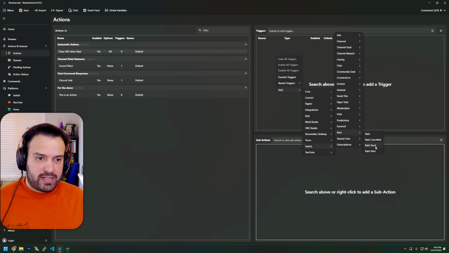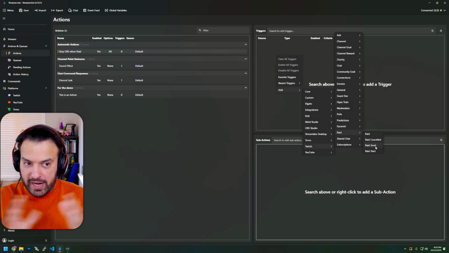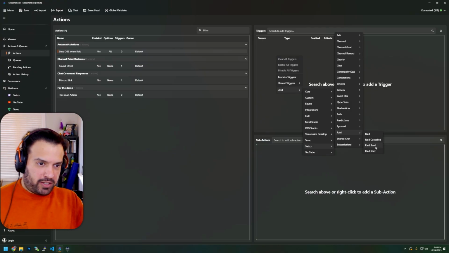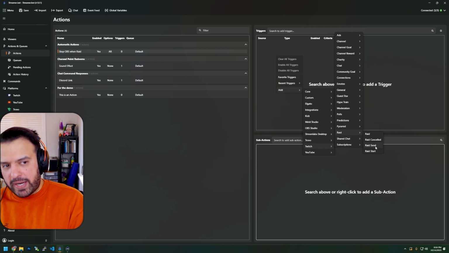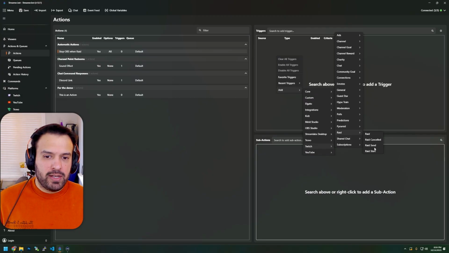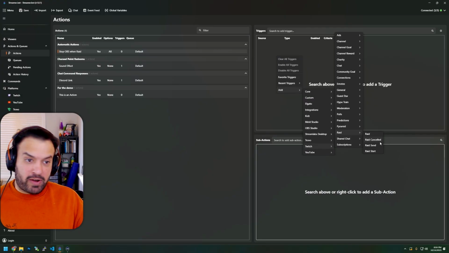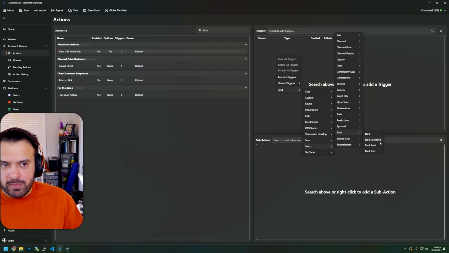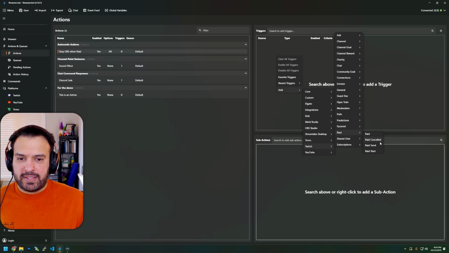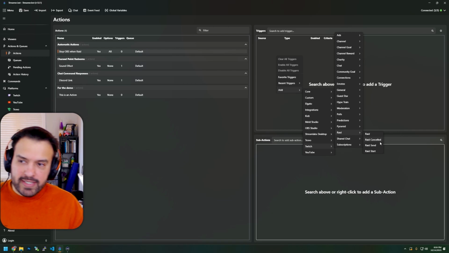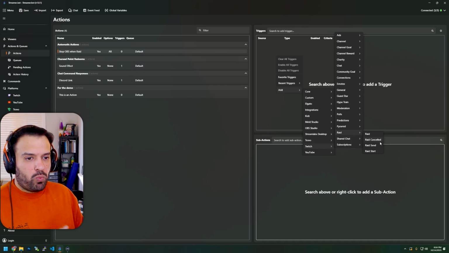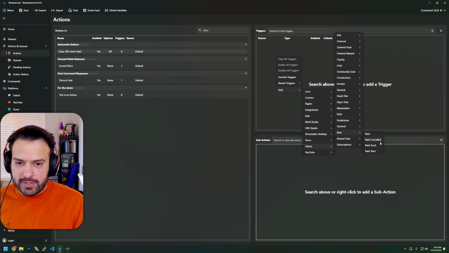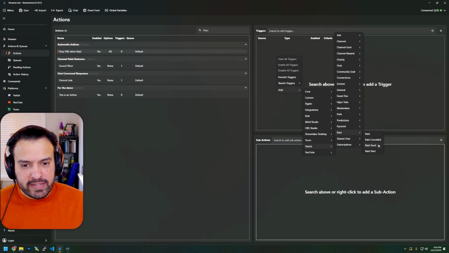Raid send is when the raid actually happens. So when I click the button or when the timer runs out and we all jump into someone else's channel, that's raid sent. That's when that triggers. And then raid canceled is when I do /raid whoever, and I'm like, oh no, you know what? I don't actually want to raid them, and I cancel that raid. That's raid canceled. So in this case, because we want our action to stop our stream when we send a raid to someone else, we're going to trigger it on raid send.